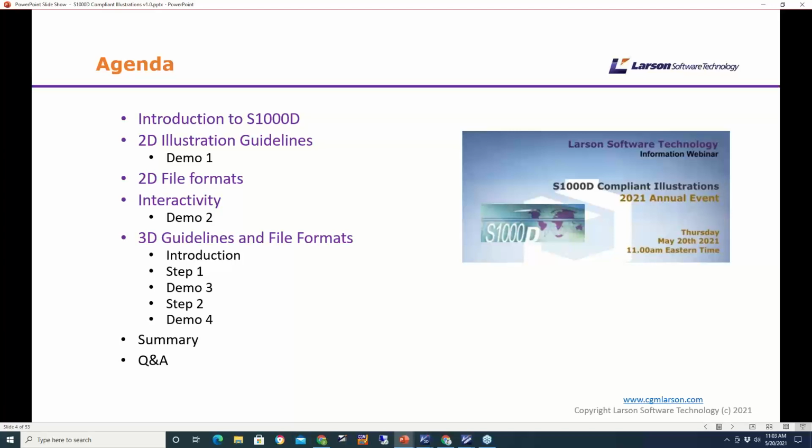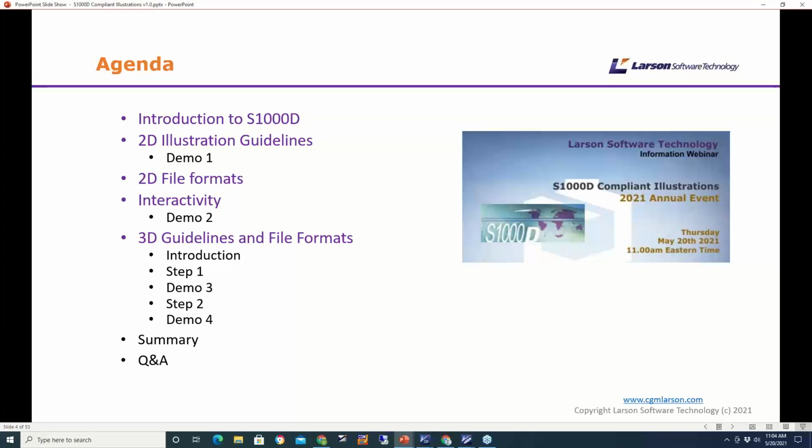So the agenda today, firstly, just want to give you a very, very brief introduction to S1000D, the specification, and how graphics kind of align to that. And then in more detail, we'll look at the 2D illustration guidelines. We'll do a brief demo. Then we'll look at 2D file formats. We'll then look at interactivity, hotspots and so forth, and we'll have another demo.